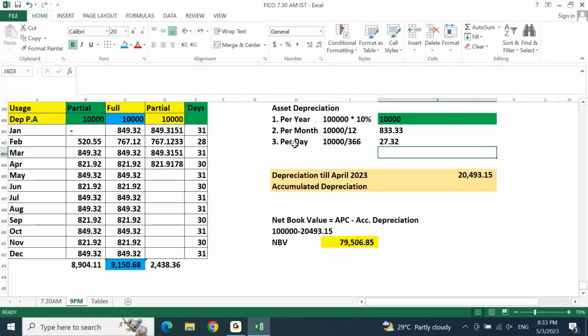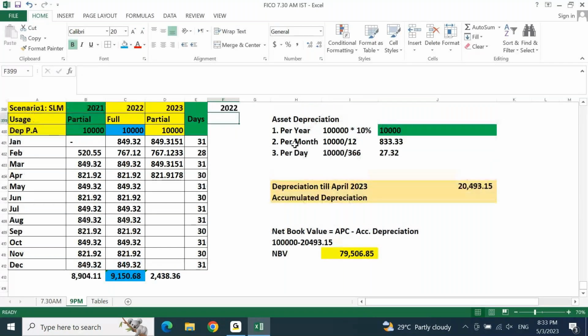Correct? Now I am going to put these calculations again for 2022. This is 2022 in bracket 365 days. This is 2022 in bracket 366 days.